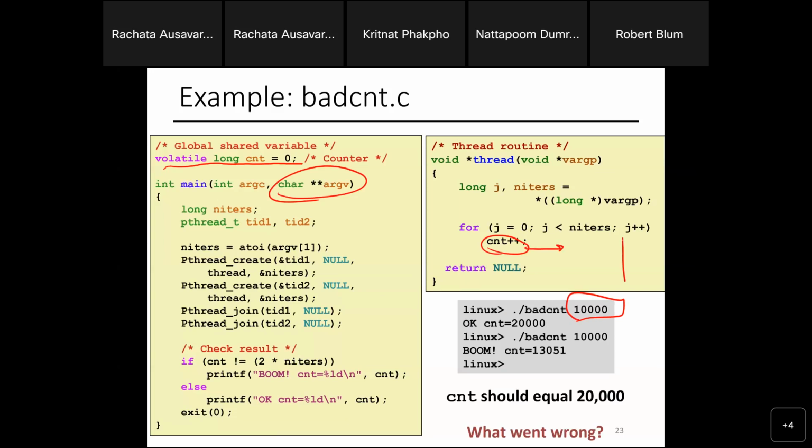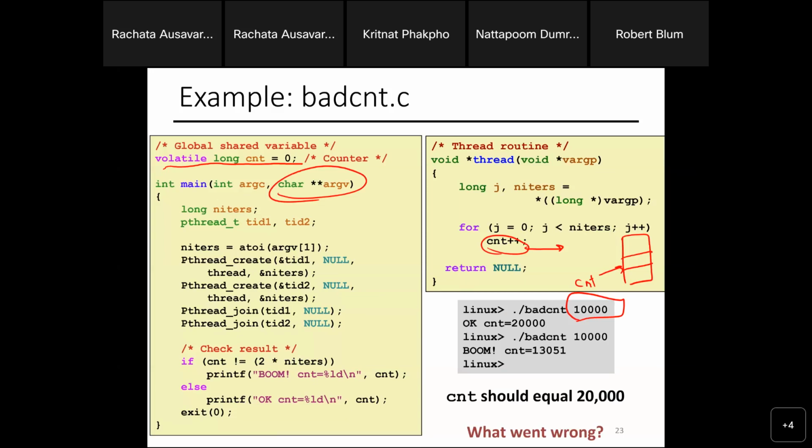Let's say this is count. Read from it, then add 1 to that, then what? Right? It's actually 3 operations. Read, increment, write it back. All right.